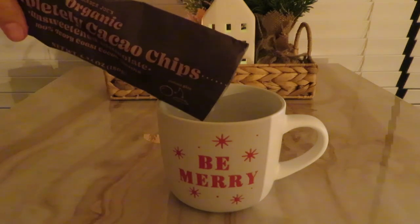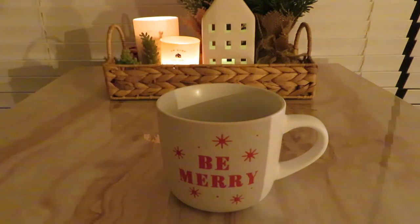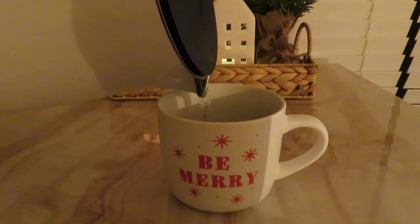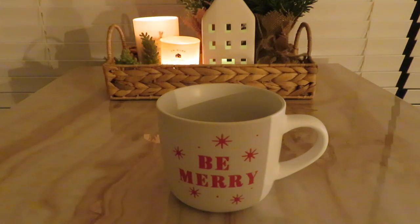Lastly we have one of my favorites — candy cane hot cocoa. To start, I'm adding some unsweetened cacao chips to my cup. You can use any chocolate chips you want, but I like really dark chocolate so that's why I use that. I'm adding some boiling water to get those melted because I'm lazy and don't really want to make this on the stovetop — I'm trying to just make it all in this cup. Then on top of the melting chocolate chips I'm going to add some pure cacao powder.